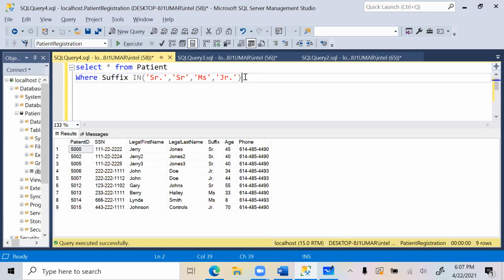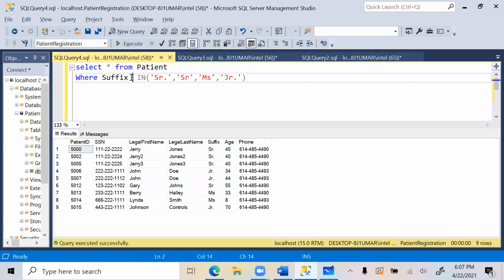It will have the same result and return the same nine records. It has the same effect as the OR conditions you were combining separately in the earlier query. This operator is sometimes helpful where you want a specified list of values in your where clause.